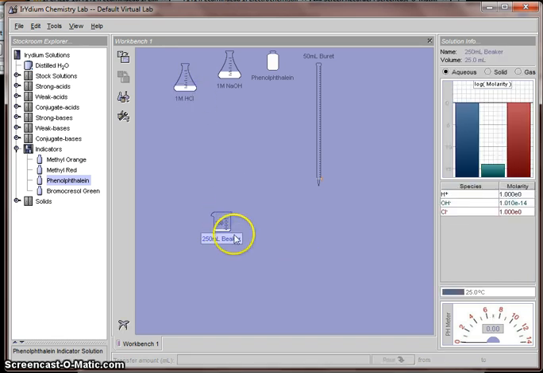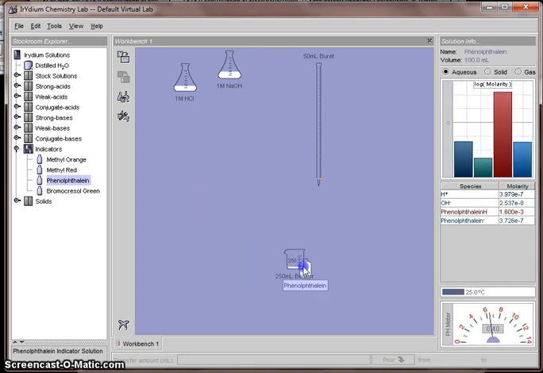and you can check if the volume is 25 milliliter. You can check the pH. Yeah, it is 0. So you can see from the ionic product of water there are no OH ions in here, all H plus ions. Okay, and so we keep it there.